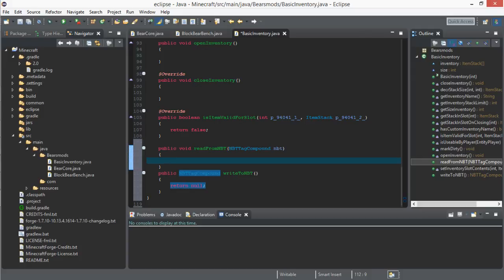The void functions don't need a return. The return would only stop, but it doesn't return something back. We're going to write inside of the write to NBT function, because first you type in the saving and then you're typing the loading, else you get confused. So let me just type it also, so we have the same function.